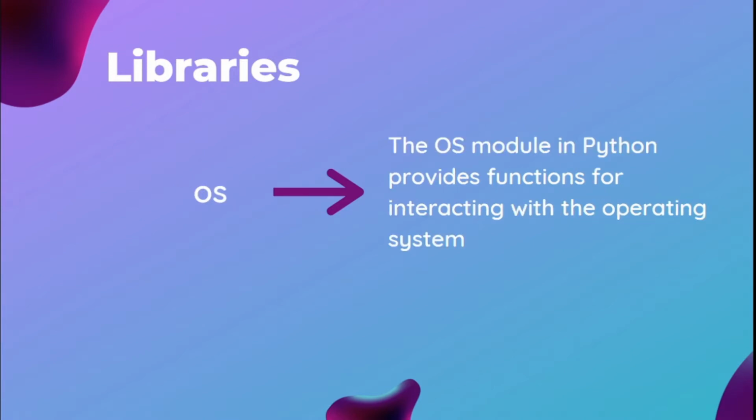We're also going to use os, and os is just a module in Python that provides functions for interacting with the operating system. And we'll need to interact with the operating system because after we have our files and our executable files, we want to actually be able to run them by the click of a button. It doesn't matter how many executable files we have there, we want to be able to run all of them.